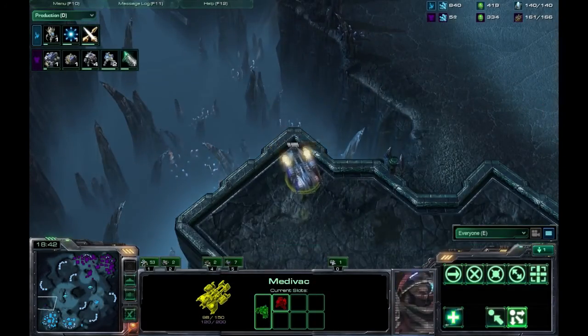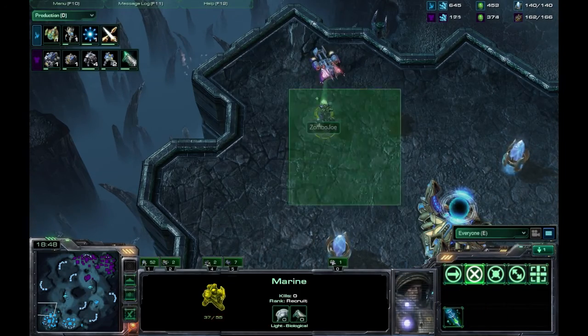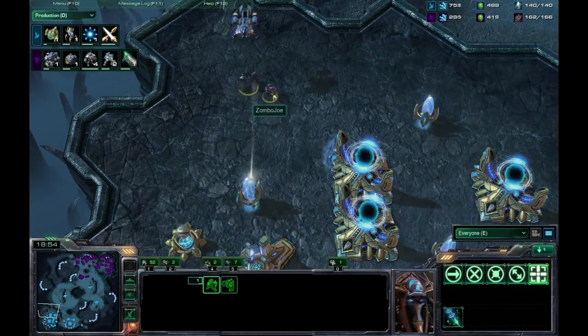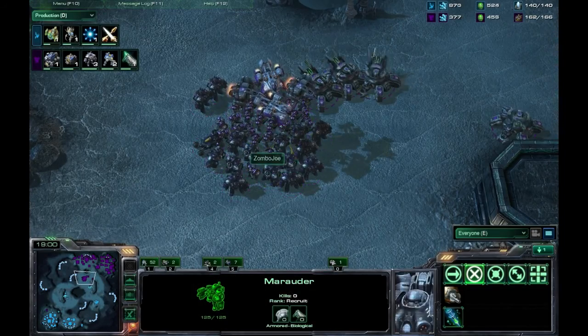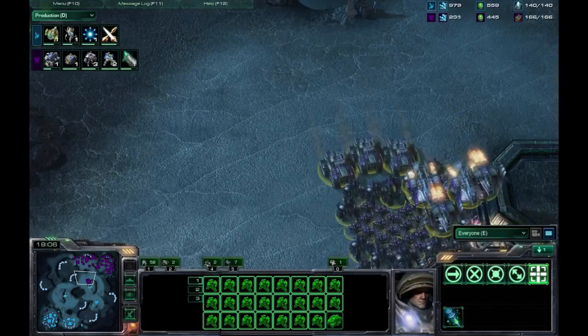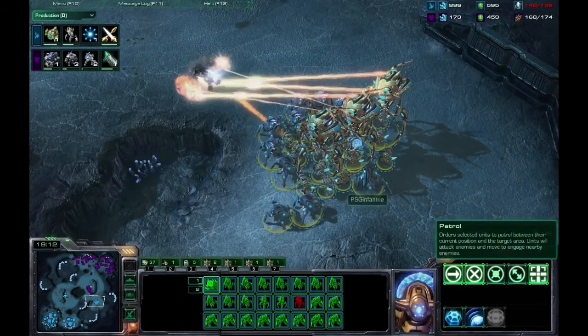Another drop coming in, and really there's nothing in there. There's just a marauder and a marine, but it looks like they're just going to try to take out a pylon, and every little bit helps. And he's also pushing a little forward with his main army. Maybe going to try to take a third, or maybe he's going to try to go after this army, which he just did a scan on.